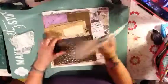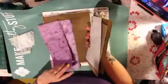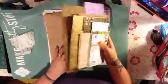Oh, love, love, love. Oh, now how fun is that? So cool. Oh, the ideas. I wish it wasn't so late. I would start doing some of this stuff tonight, but it's almost past my bedtime. This is like a cross between a canvas and a paper, and oh, it's gorgeous. It's just the right sizes for what I want to do. I almost wish I wasn't going camping this weekend. Maybe I should take some of this and I can do stuff while I camp. Very fun. This is awesome.